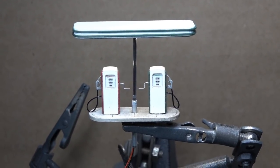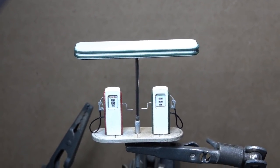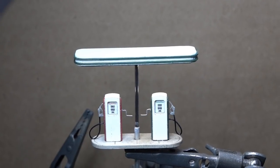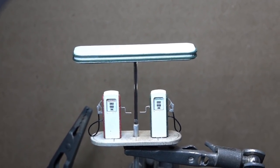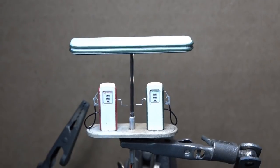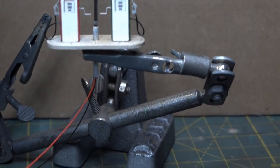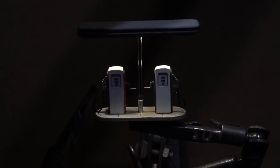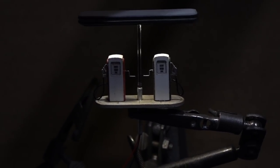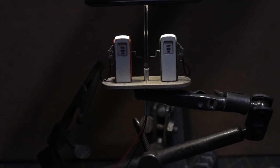Ooh, that was interesting. Well, okay, I got it. Not sure it's perfect. It's not RPM photography perfect, but you know what? For the layout, it's going to be just fine. So that's done. The lights are on. It's rather hard to see, in all honesty, here on the bench. See if I turn that light off. Yeah, I can't really get the exposure to show it. Anyway, the lights are on. They do work. So I think when it's on the layout, it'll look pretty good.